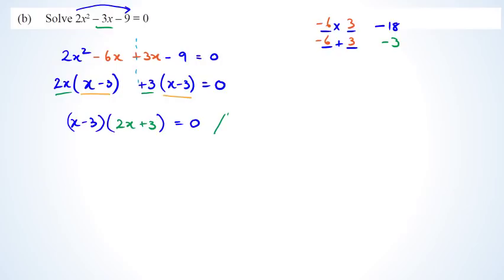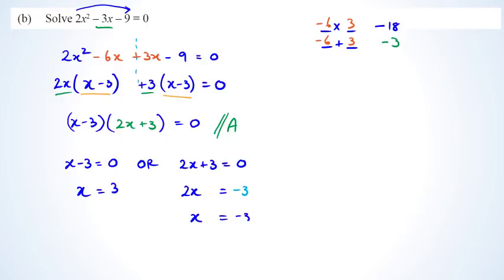Getting up to here will get you an achieved for this particular paper, but for getting a merit you need to actually solve the question. So that means you've got x minus 3 equals 0, or 2x plus 3 equals 0. Rearranging, you've got x equals positive 3, and in the second situation you've got 2x equals minus 3, and then x is equal to negative 3 divided by 2. So those are your two answers, and if you write it down at the bottom, x is equal to 3 or negative 3 over 2. So solving it up to here will get you a grade of merit.